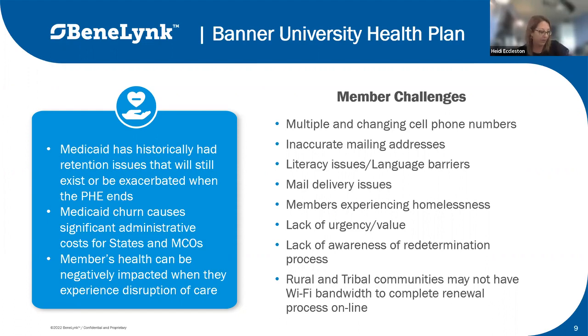Here in Arizona, like other places, we have large pockets of rural areas, especially when we're looking at our tribal communities who may not have any internet bandwidth. So really giving them just the option to go through the state portal to do their renewal is not an option. They just don't have the bandwidth to do that, as well as the phone lines that you can call in to do your renewals.